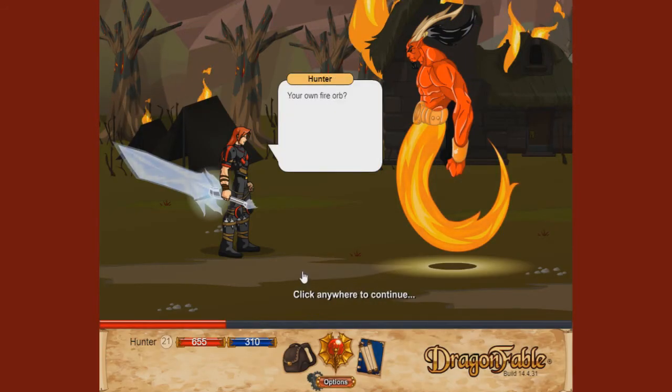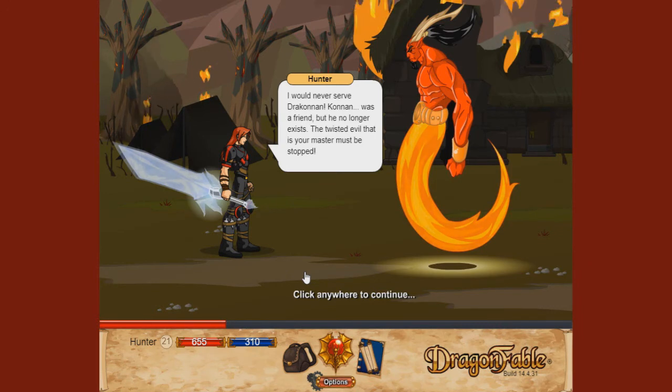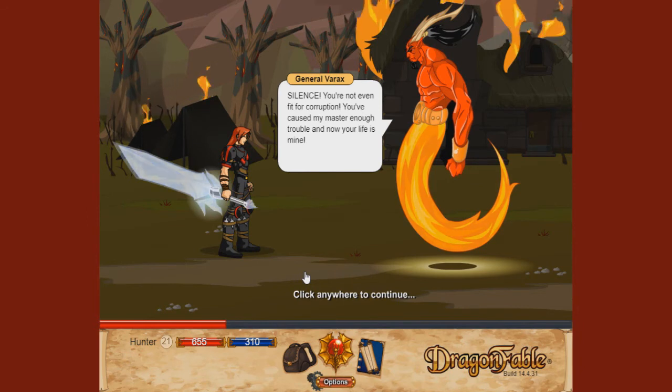You, your own fire orb? Haha, you will never know, hero. You're not worthy to serve my master, even as a mindless slave. I would never serve Draconin. Conan was a friend, but he no longer exists. The evil that twisted your master must be stopped. Silence, you're not even fit for corruption. You've caused my master enough trouble.